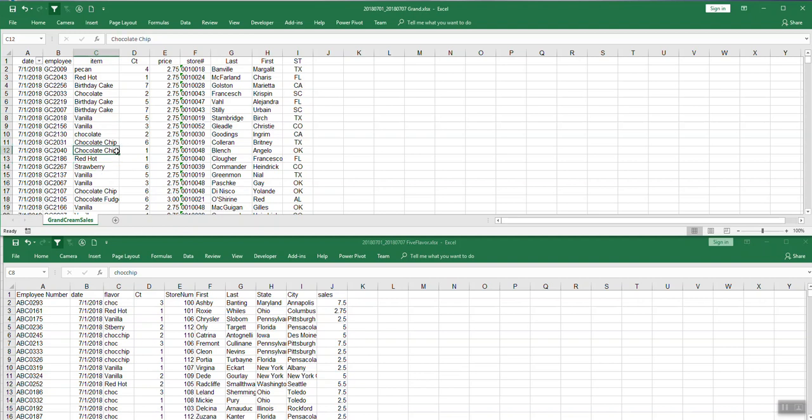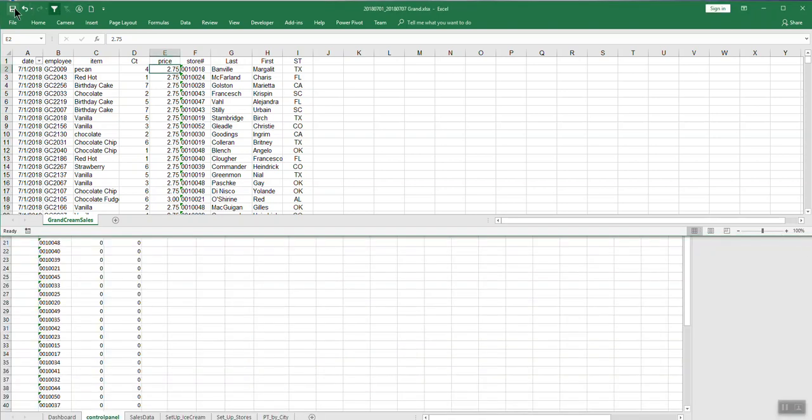And then there is a big difference here: we have a count and a price for each transaction, and over here we have the total sales for the transaction. What we're going to want to do is blend these together so we can get a sales report for both banners, both chains of stores, in one report. So let's do that.